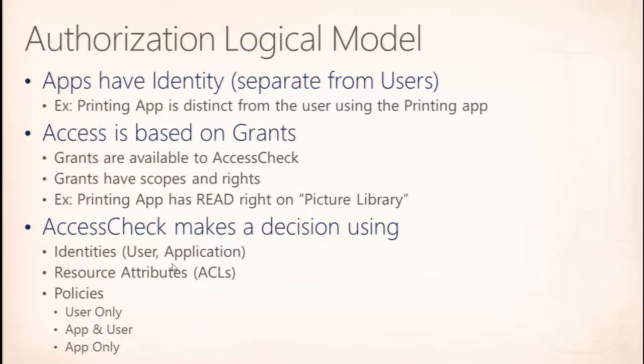So if the app doesn't have access, the app hasn't requested permission to say, hey, I want to read pictures in this library, and the user hasn't given them that access, even if the user has permission, that call will get access denied. Or if the app has access, but that user doesn't have access to read content in that library, you'll get access denied. And you have app and user.